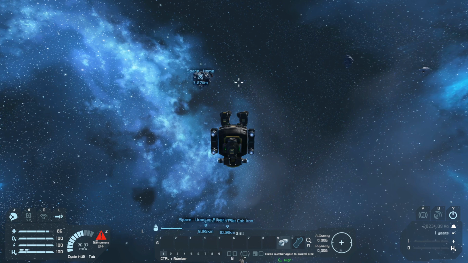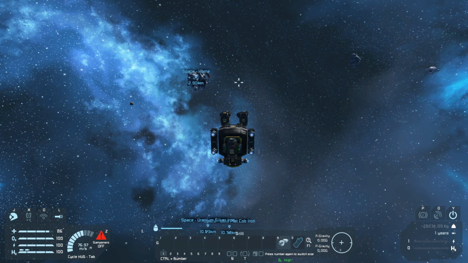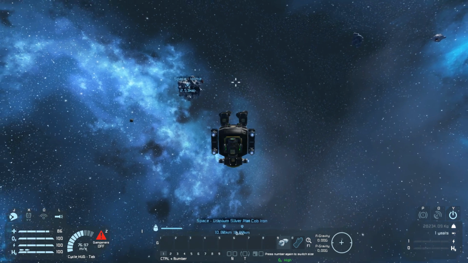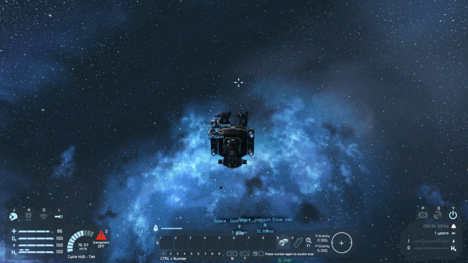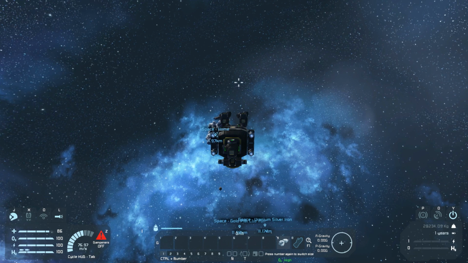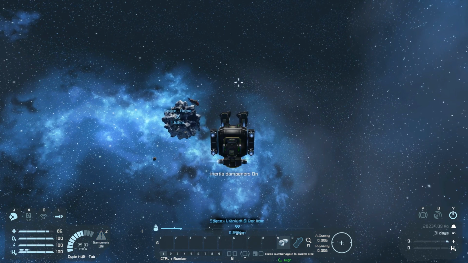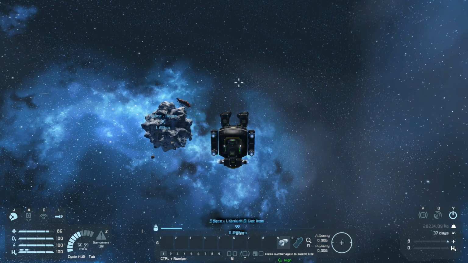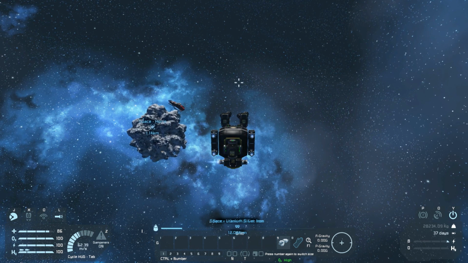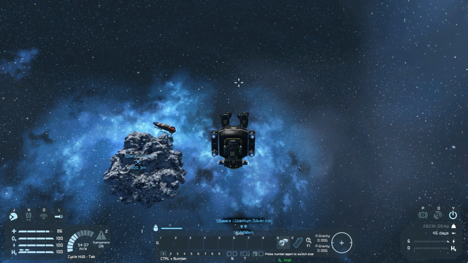Maybe I'll make a mining ship that is remote controlled. I know I've said this in the past. I think that would be really cool though. Just sit in home base and take the mining ship out. I'm gonna fly right by this again, aren't I? Probably.